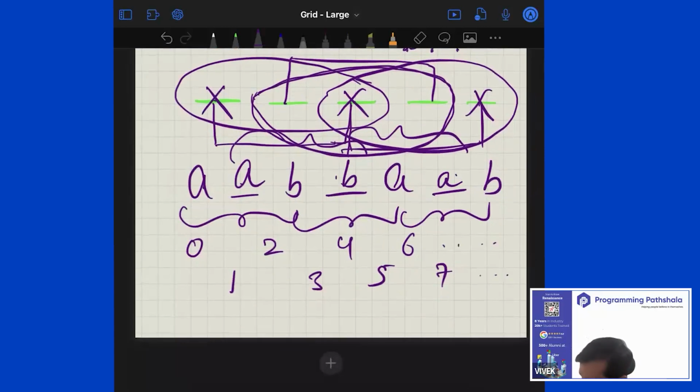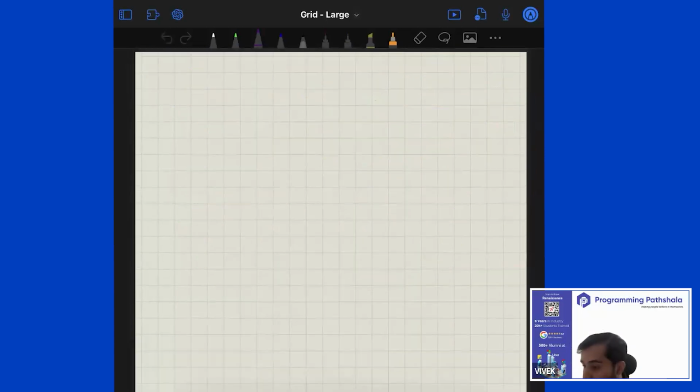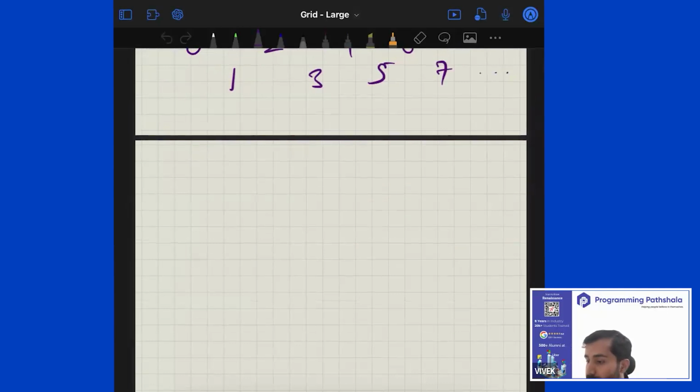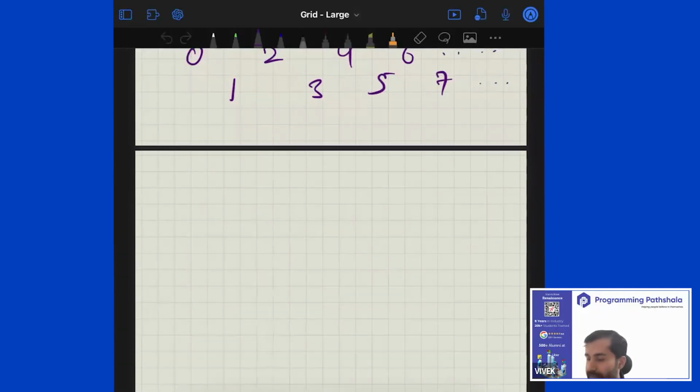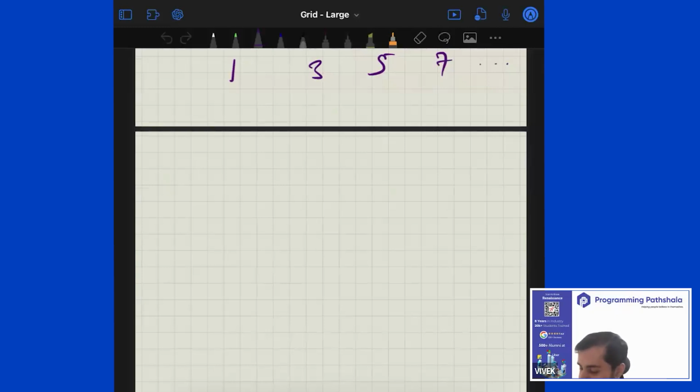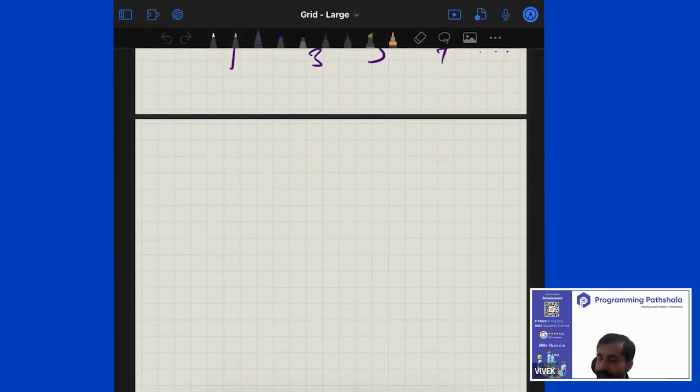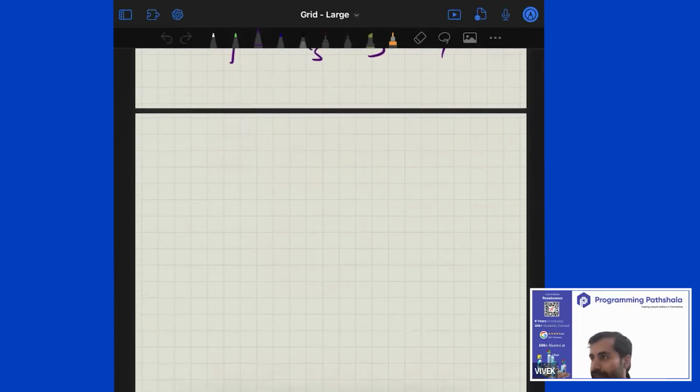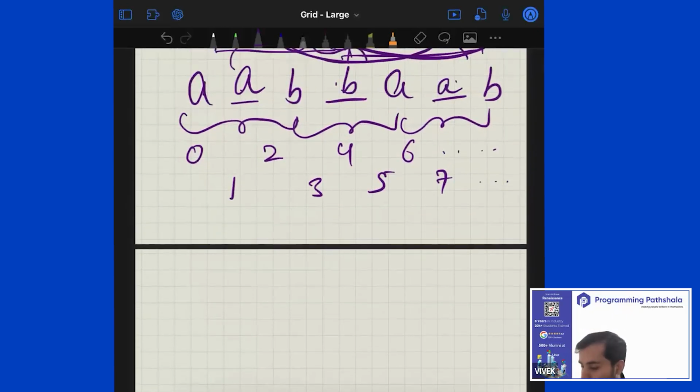How many of you understand why this solution is correct? Not the solution itself, but why the solution is correct. Okay, so that is what is important. That is the thing with constructive algorithms, that you have to have some attention to detail. That is the first thing. And second thing, you'll have to pay close attention to every minute detail, then only you'll be able to understand, right? Okay.